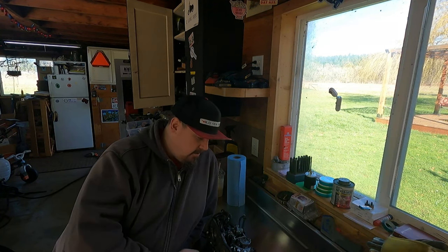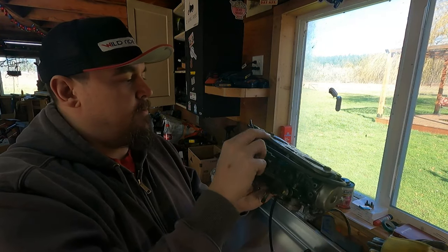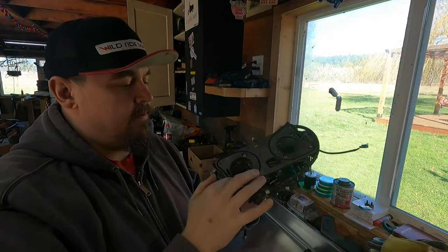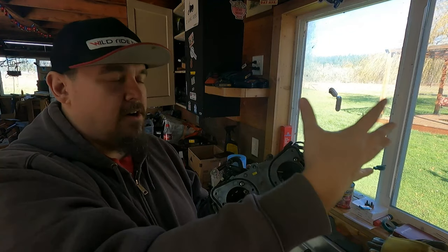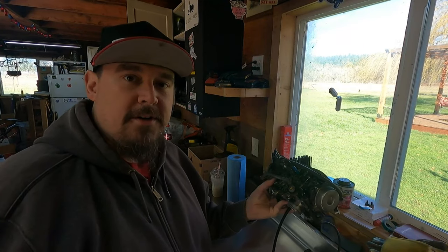Now, what I need to do is go ahead and take all this off of here. There's a lot of vacuum lines still connected. I gotta take this top plate off, get the carbs apart from each other, and start cleaning everything up. That's what I'm gonna do right now.